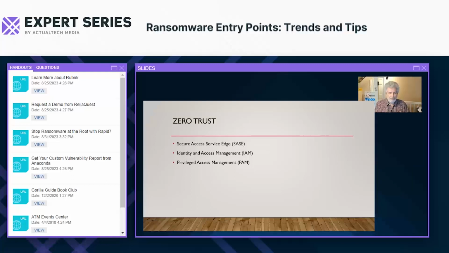Not everybody has it completely implemented, but the more you can do, the better. PAM, or Privileged Access Management, refers to a specialized system for controlling particularly powerful accounts, generally administrator and root accounts for critical resources. These are accounts that need protection more than is typical. So in the context of ransomware, for instance, you might want to consider using PAM to control access to your backup administration, making it harder to compromise the backups.